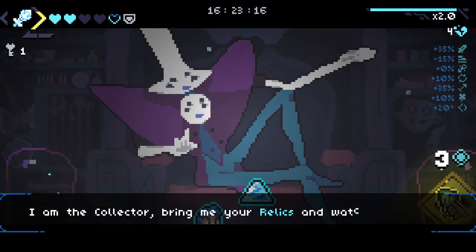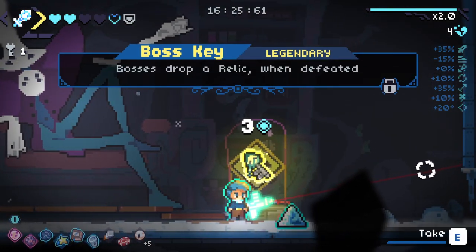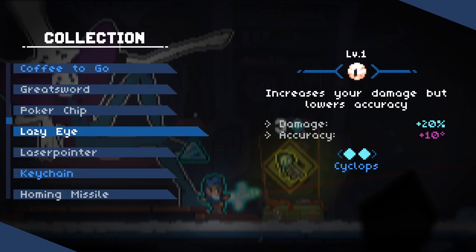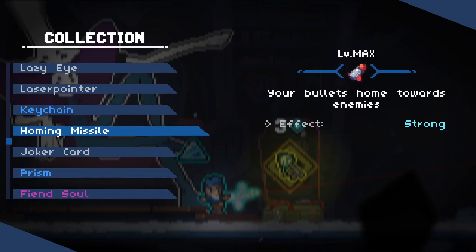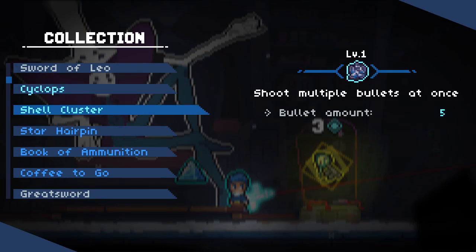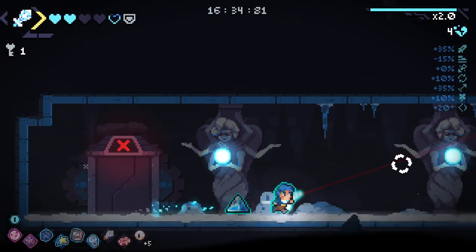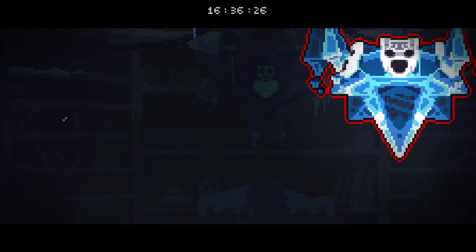Interesting. Hello. I'm the collector. Bring me your relics and watch in awe. And then what else have we got here? Bosses drop a relic when defeated. I'm trying to think, what do we have that we can remove? Do we have three items we can get rid of? Let's say... Nah, let's not take that. That is a good one, but I think what I got already is pretty good. With Herming, this shell cluster or whatever it's called should be really good.